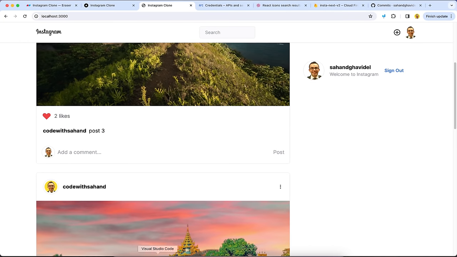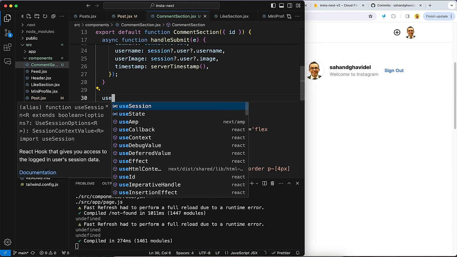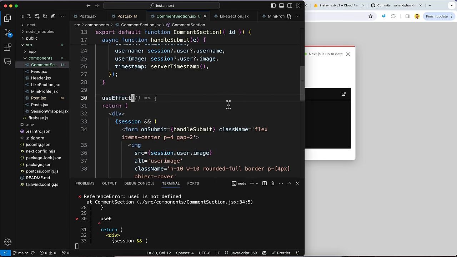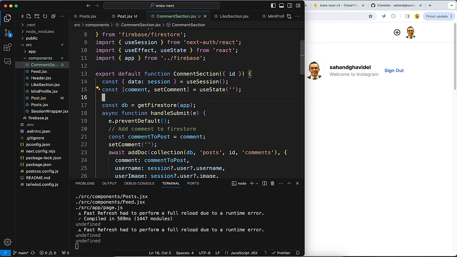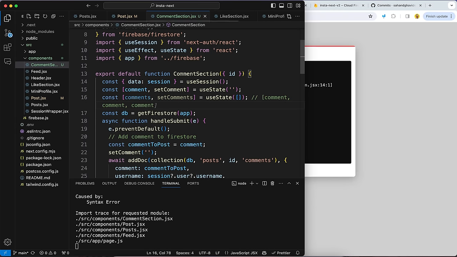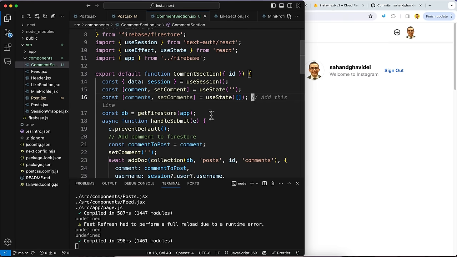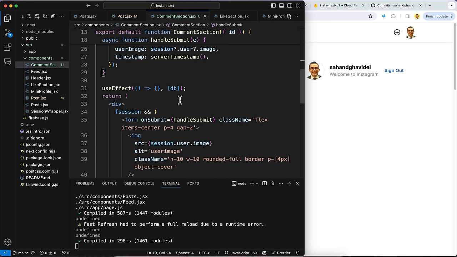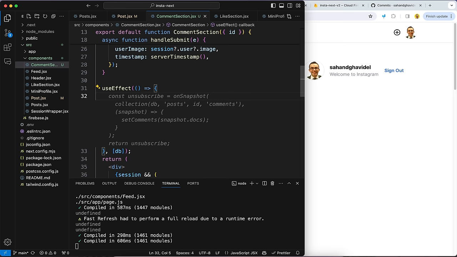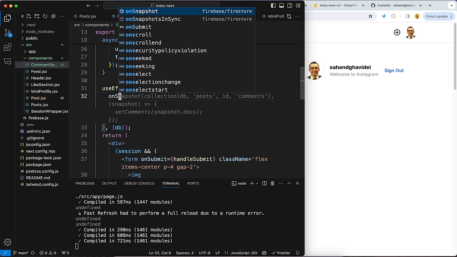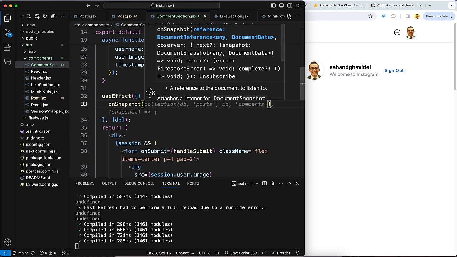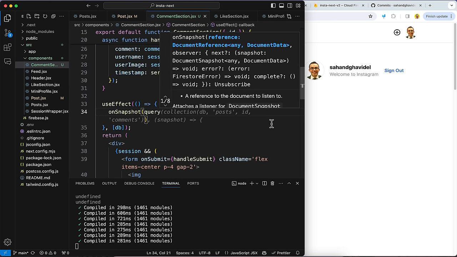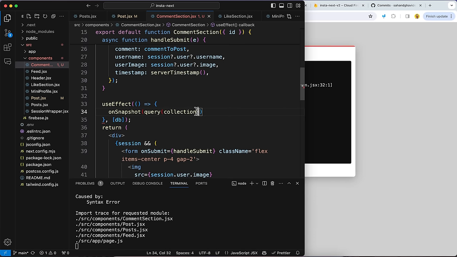Okay, now we have posted the comments. We want to see the comments at the top. So we just need to add a useEffect React hook to get the comments. We need to import it from React. And once we have some change in the db, we want to do that. And also we want to have a piece of state for all the comments, which is going to be an empty array from the beginning. So now we have this comments, we want to fill it up here. So here we're going to have onSnapshot from Firebase Firestore. We want to have some query. If you remember, we had some query before. We can add it inside. So we're going to add some parentheses and then query from Firebase Firestore. And then we're going to set the query between the collections. We need to import collection.